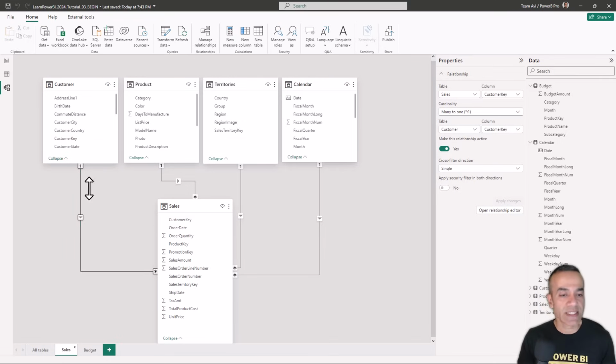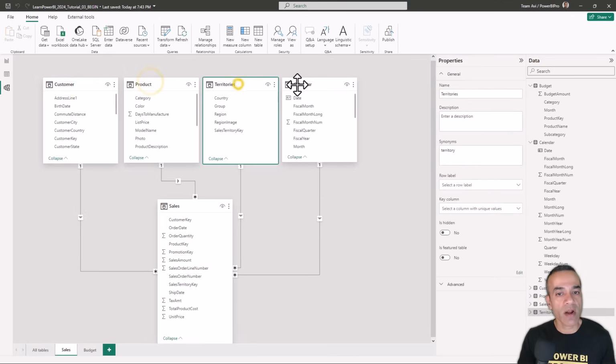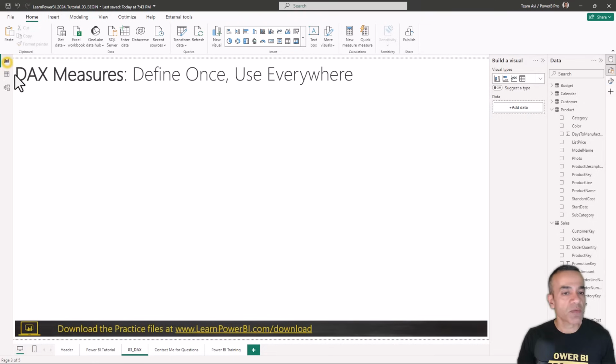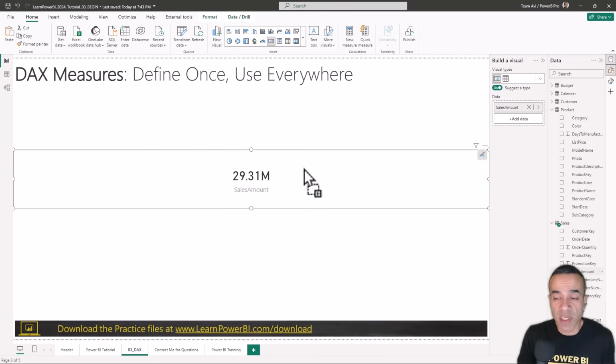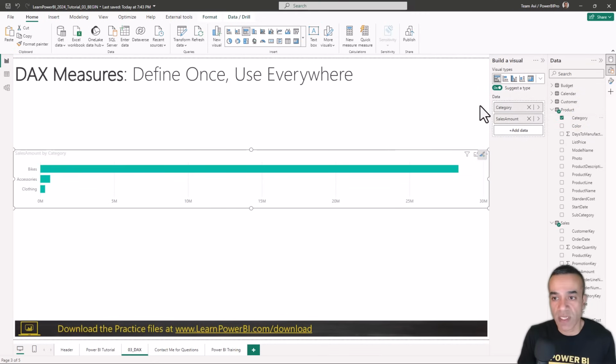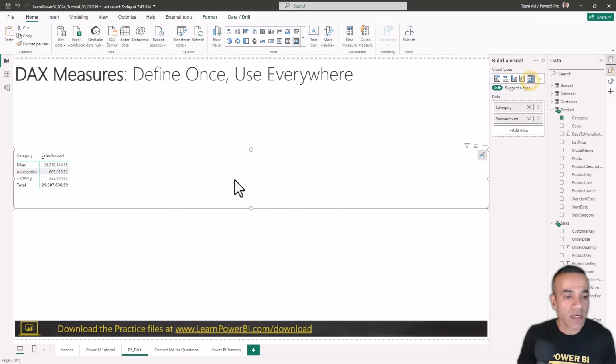So on our sales table, we have these relationships set up with the lookup tables, the who, what, where, when. And if we switch back to our report view, now what you would feel is, oh, I don't need to create DAX measures, because I can just drag that column here and it gives me that math, and I can do other things, and I can add category to it, and I can see it broken down. I can change it to a table or a matrix, and you can say that, yep, look, it is doing the calculation for me.